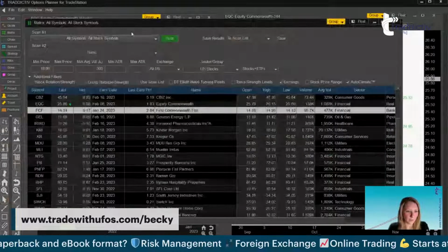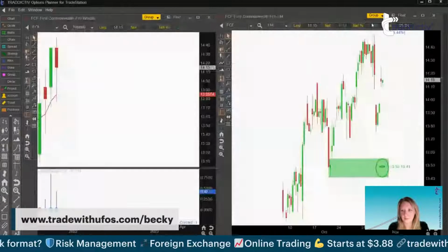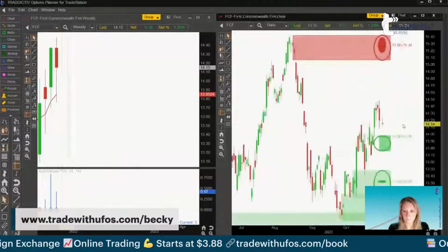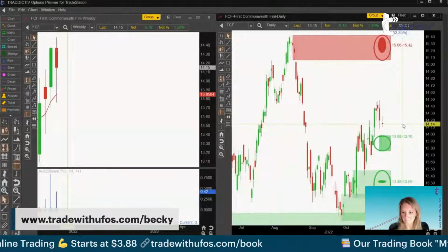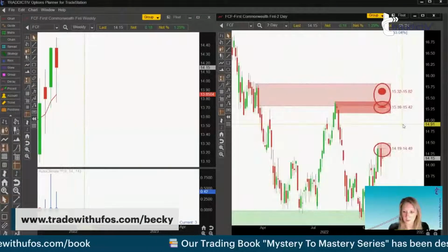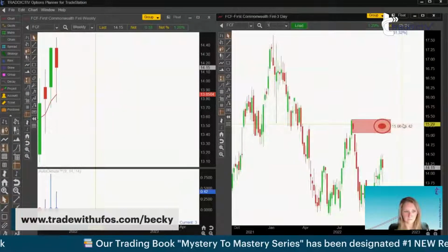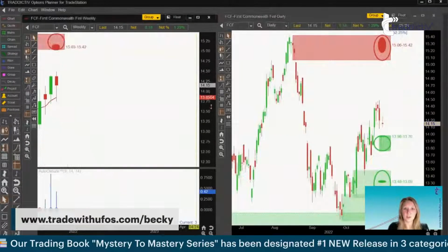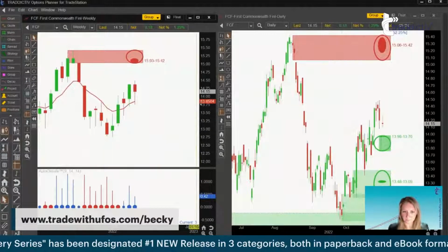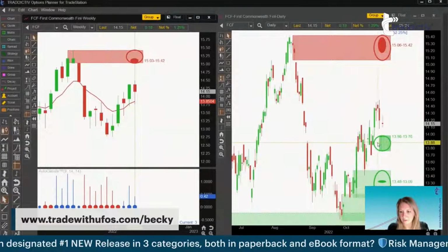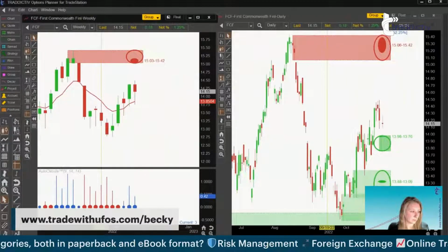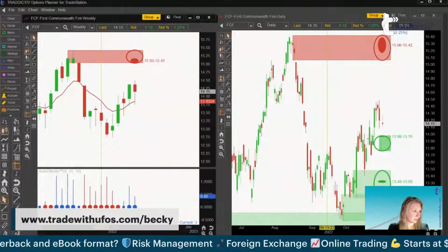Alrighty, so where were we? FCF 13.85. Maybe here on the daily. Looks like we have one on the daily. Okay, so we started off slow looking through our list, but we've ended up with a lot more opportunity. EMA is at 13.85, nice and snug in this UFO. We've got more than 50% probability. So let's place the trade.